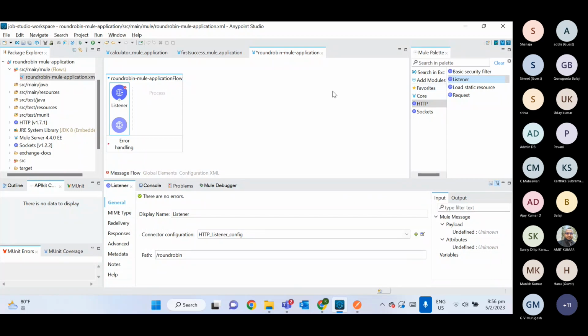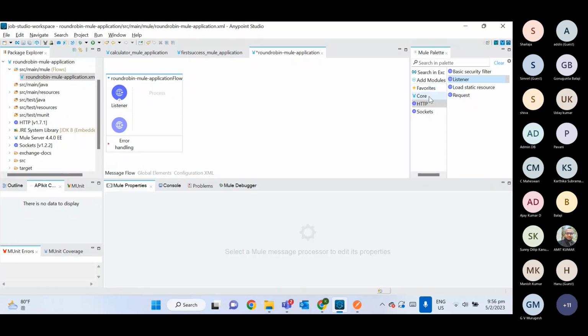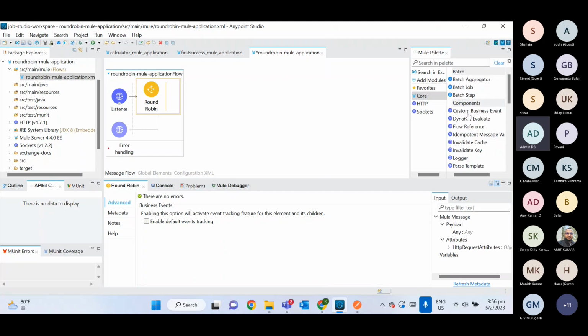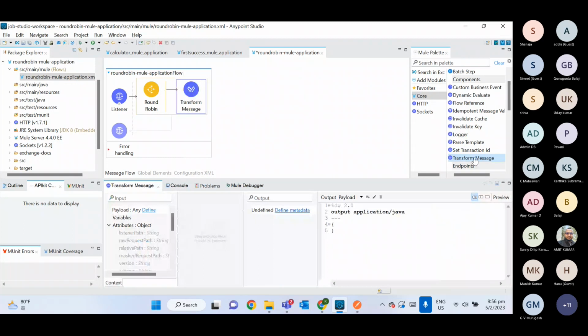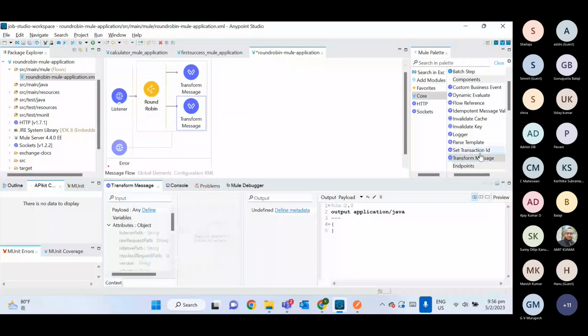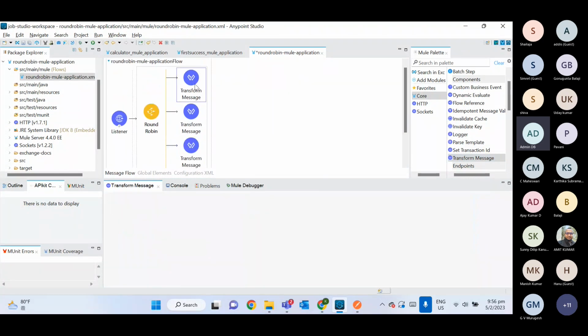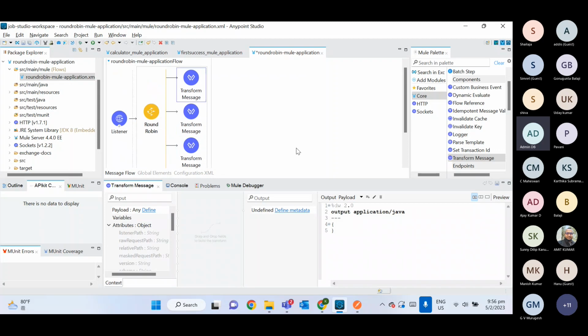Let's say we have 3 branches here: branch 1, branch 2, branch 3. By name also, the property of this component should be clear, but still I will show you one working example.